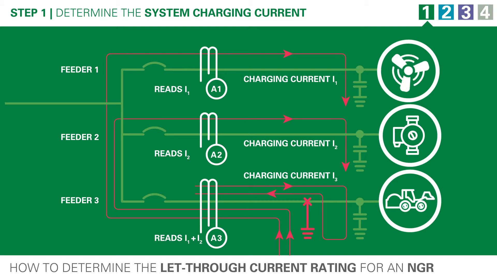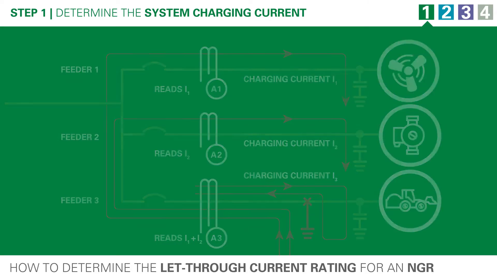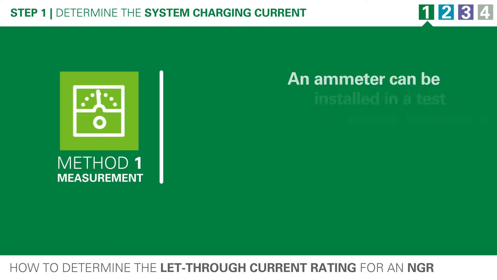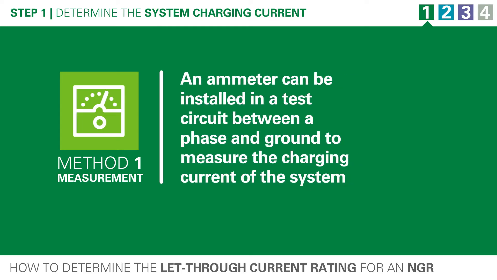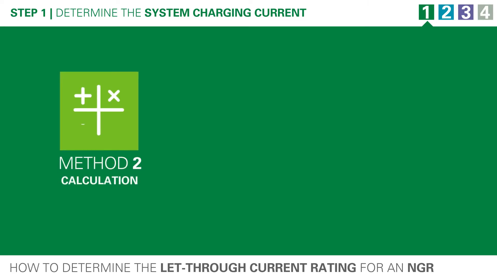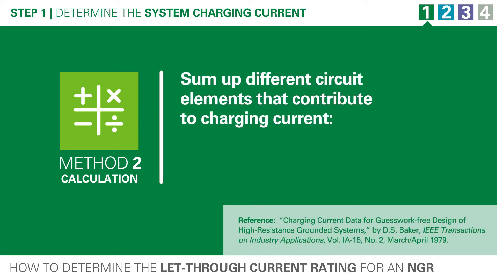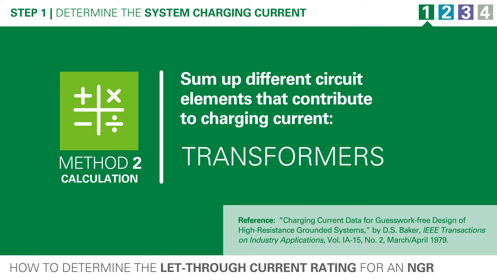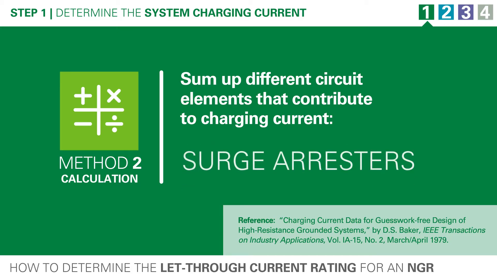Depending on their relative size, there may be little difference in charging current between each feeder or load. Now that we know what charging current is, there are three methods to determine it. The first method is measurement: on an existing system, an ammeter can be used to measure the charging current. During this test, create a phase-to-ground fault on an ungrounded three-phase system and measure the charging current flow. The second method is calculation, which is commonly used by engineers when designing a new system, but it requires an understanding of the entire circuit. If the circuit is modified by adding or subtracting power system components, the charging current should be recalculated for accuracy.